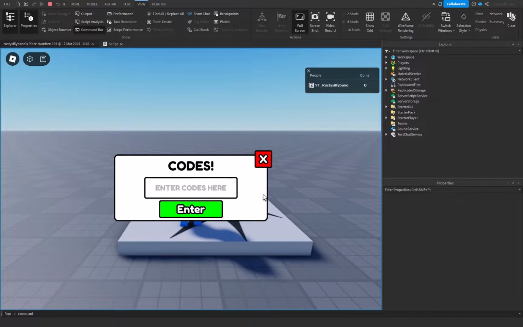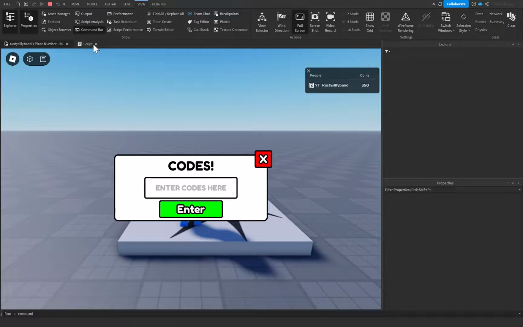So let's go ahead and try and type in our first code, which was code1. Now when we press enter, it should say valid code and it should reward us with 200 coins. Let's click on enter. You'll see valid code and 200 coins right there. After 3 seconds, it's going to go away. Now what happens if we try and type in code1 again? It's going to say already redeemed because we have already redeemed that code. And then if we type in something like code2, which simply isn't a code, it's going to say incorrect code. Let's try and type in RustySillyBand for that code. Press enter, valid code, and it gave us that 150 coins, which is perfect.